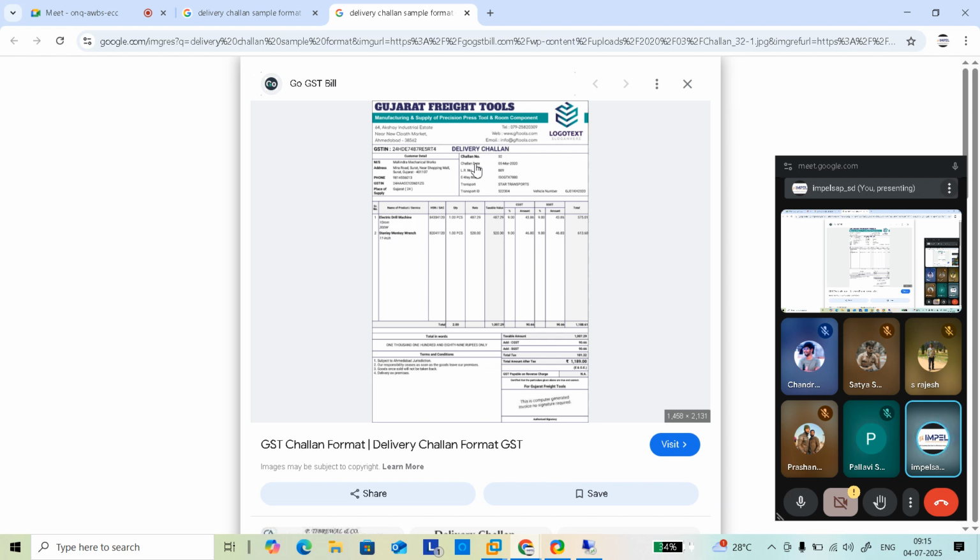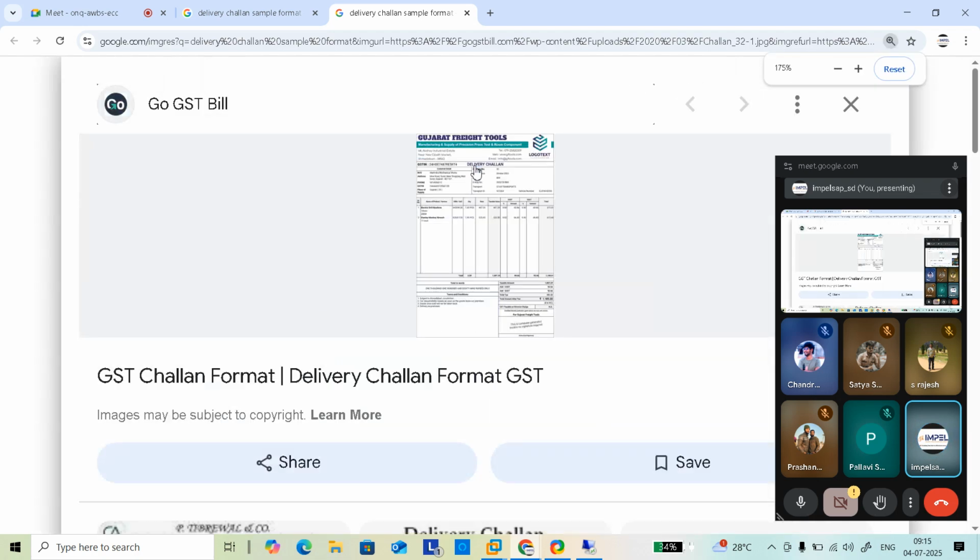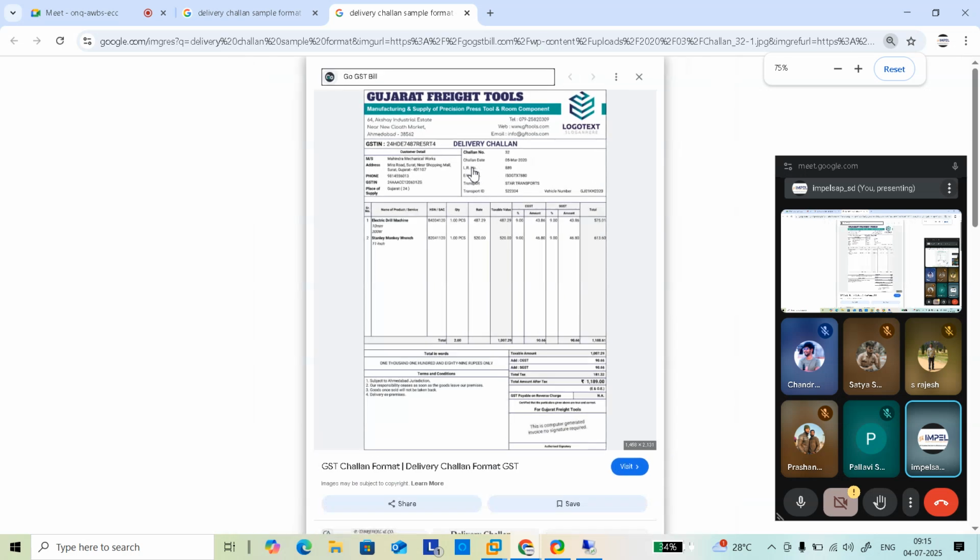In the header portion you can see the customer name, address, phone number, GSTN number, all mentioned. Then the name of the products: first product electric drill machine, and second product, and price and quantity, everything is coming row wise.